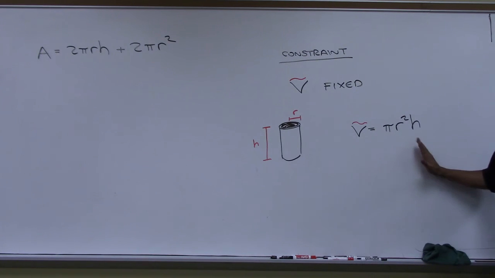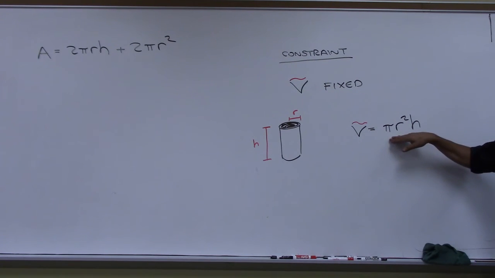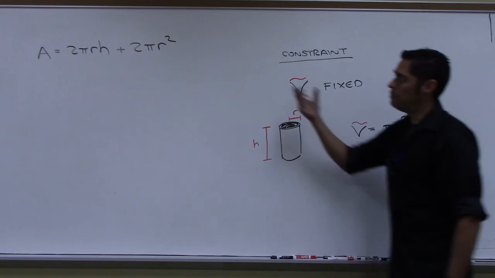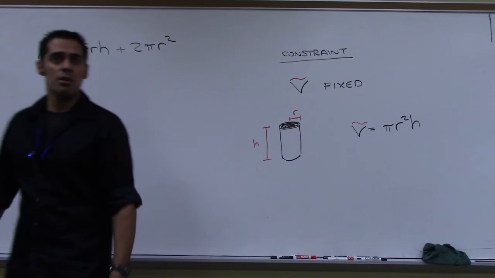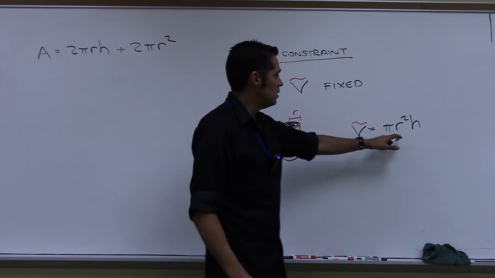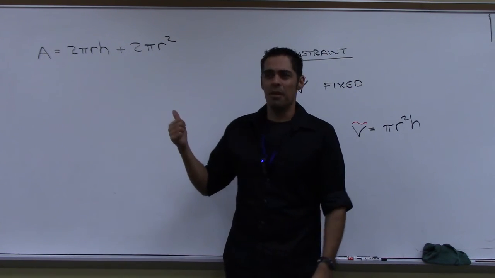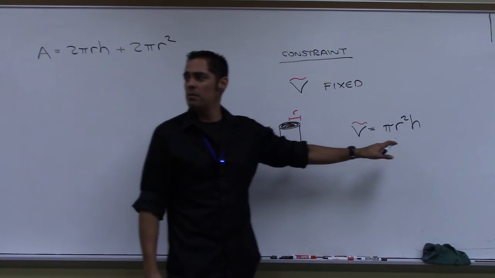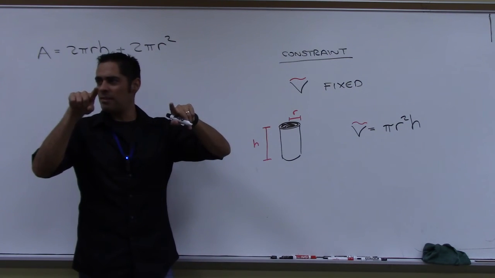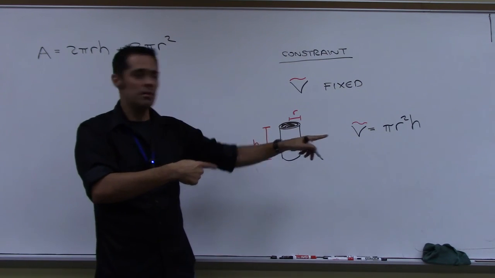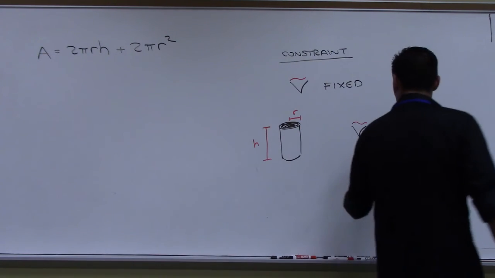What can I do with this equation? Or you can divide it by pi r squared and just solve for h. I could solve for h here, couldn't I? Or you can divide it by pi, and then plug that in over here for h. Or I could solve it for r and plug it in over here. No, thank you. I don't want to solve that for r, do you? Because you'd have to take a square root on both sides to get r. I think h is much easier, isn't it, to solve for? So let's solve this for h.